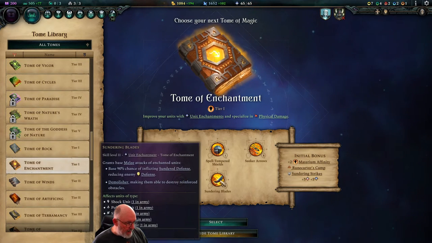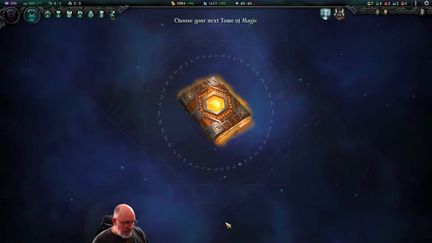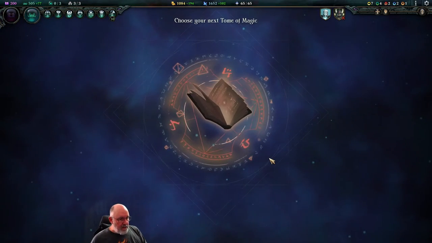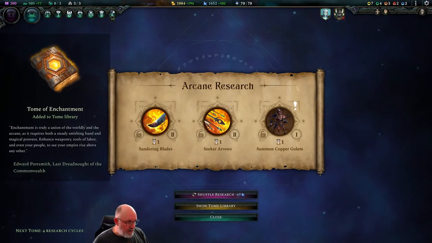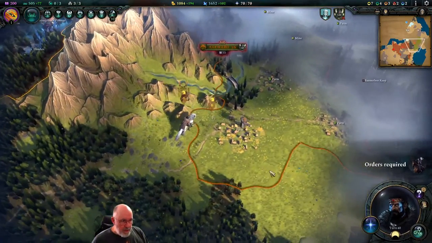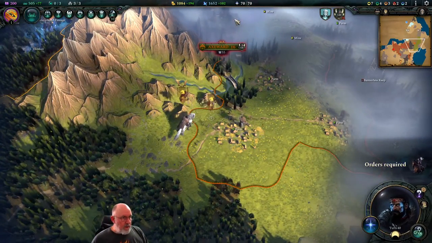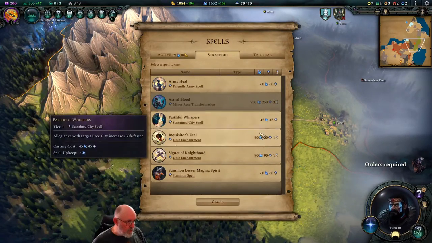We also have Sundering Blades. All of this stuff is going to be really, really useful for us. So we'll grab that one. So rather than going to the tier 3 at this point, we're going to go back to tier 1. And there's the Seeking Arrows that we want. So we'll grab those. We've still got 102 up through here. Let's just go across. We've still got more unit enchantments that we can do.